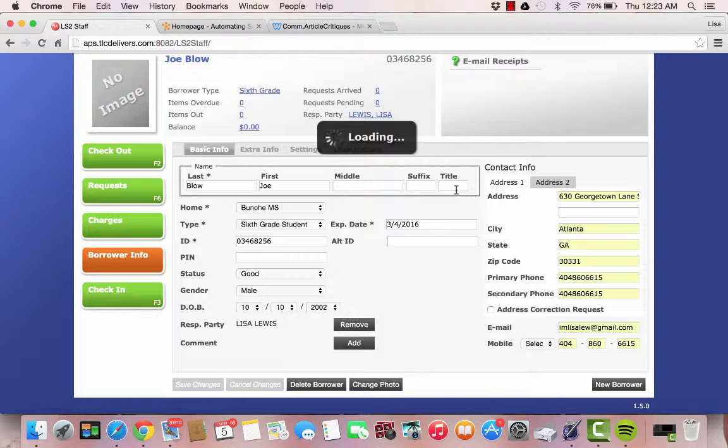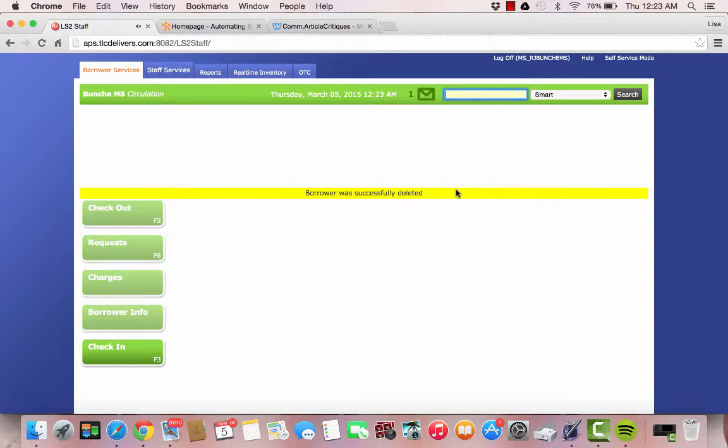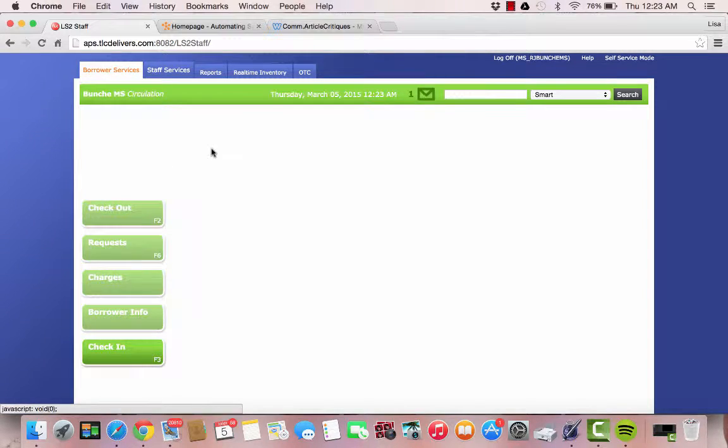And once the student has been deleted from the system, a pop-up will display that the borrower was successfully deleted. Okay. So the borrower info page will close and you will be redirected to the Services tab.